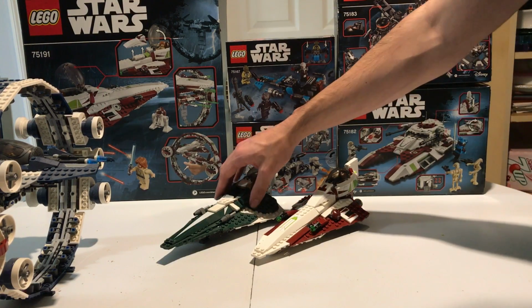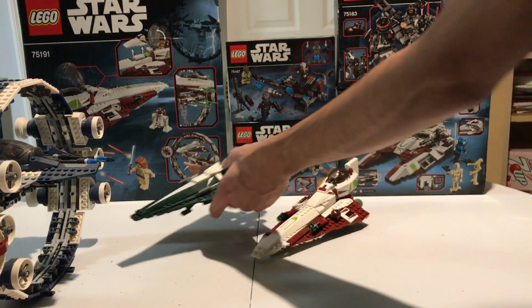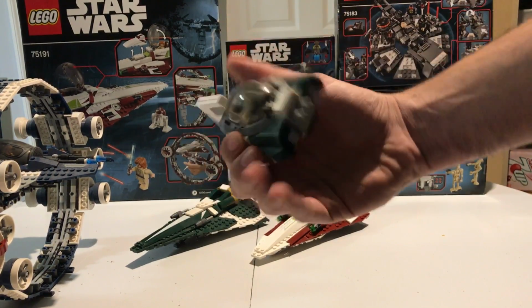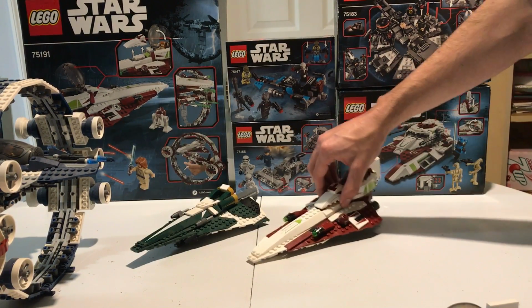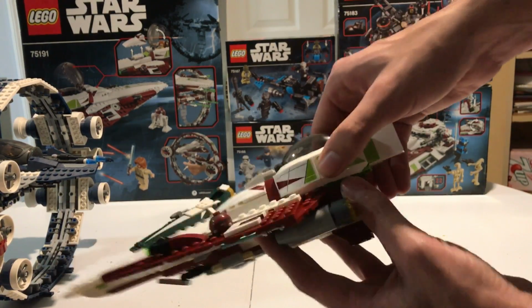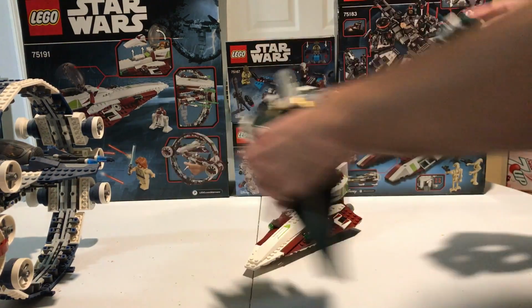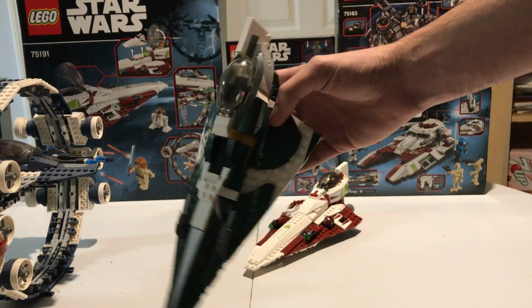Now, in Saesee Tiin's fighter, for who knows what reason, you can detach the little escape pod if the fighter gets shot down, while in Obi-wan's you cannot do that. So they replaced the escape pod with the R2 section. Like, this section doesn't come off at all. And the other one on Saesee Tiin's is just connected by a Technic pin that you slide back on.